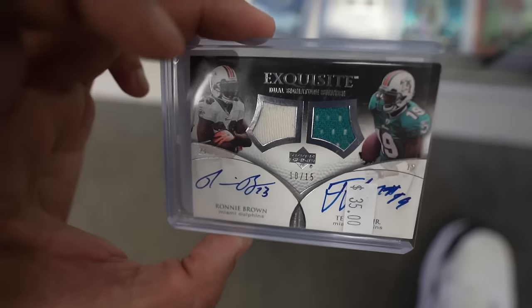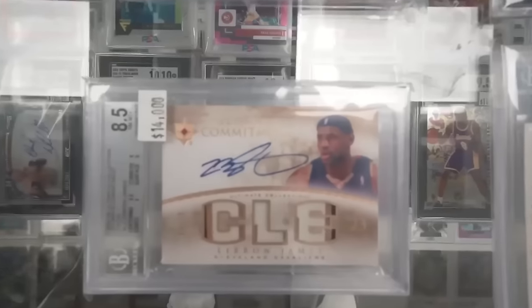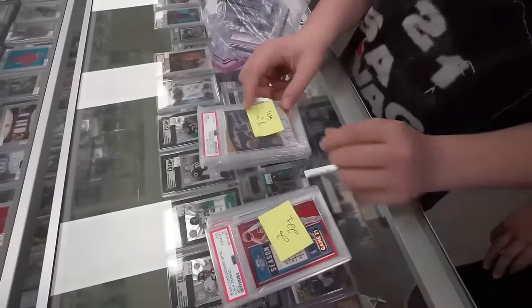Bonnie Brown and Ted Ginn. Jambalaya. It's a great looking card. Bought a bunch from Burbank and I used my store credit. I had 1610 credit and we got our totals down and now I owe them how much? 2800? 2800 flat. I owe $2,800 to Burbank. Absolute steals, as you guys can see. Rob the place. No, I'm just kidding. But seriously, they have the best deals here.